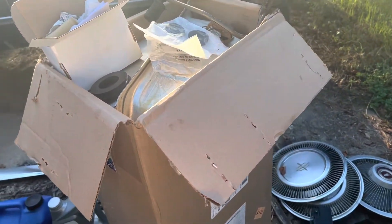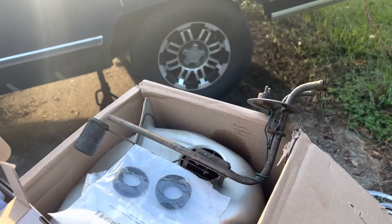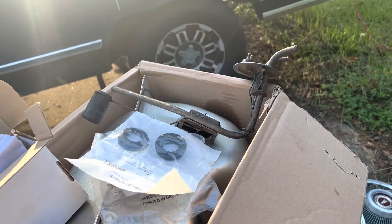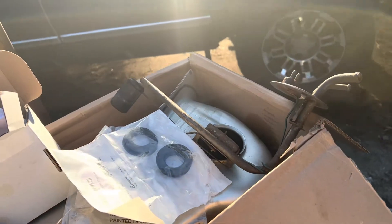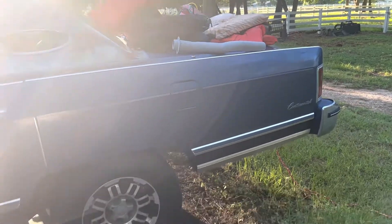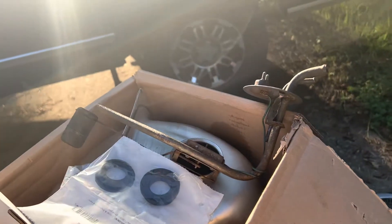The tank itself was not hard to find — it was everything else that was hard to find. Starting with the sending unit: we've repaired and cleaned this one and I'm going to run it. If you haven't watched the video on the electrolysis, we cleaned this thing with electrolysis — the filler neck too. I think we've saved both of them. Checked the sending unit with an ohmmeter; it works. The tube's good, it's free, I cleared that out.